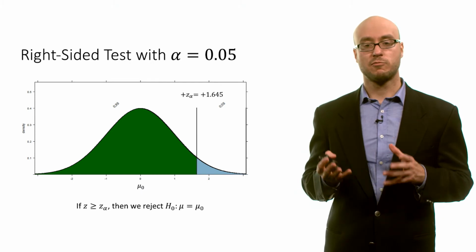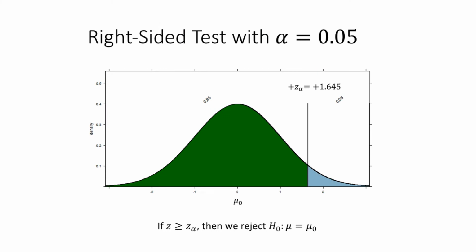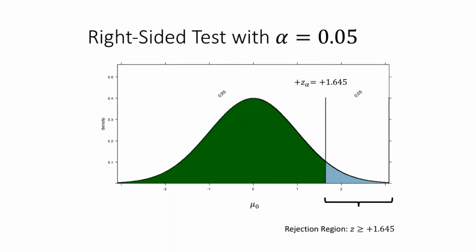With a right-sided test, in which alpha equals 0.05, if the z-test statistic is greater than or equal to z alpha, then we're going to reject the null. With alpha equal to 0.05, that value of z alpha is 1.645. And that area shaded in blue has a probability of 0.05. The probability of having a z-test statistic greater than 1.645 is given by that particular value. For a right-sided test, our rejection region is only in that part of the sampling distribution model, because we're only interested in whether the population mean is greater than the claimed value. We're not interested in whether it's less than the claimed value under the null hypothesis.